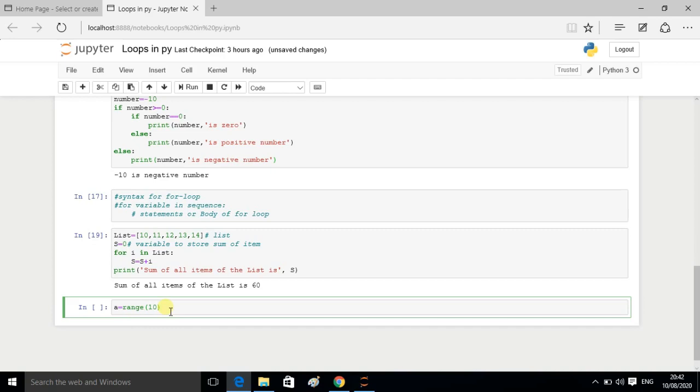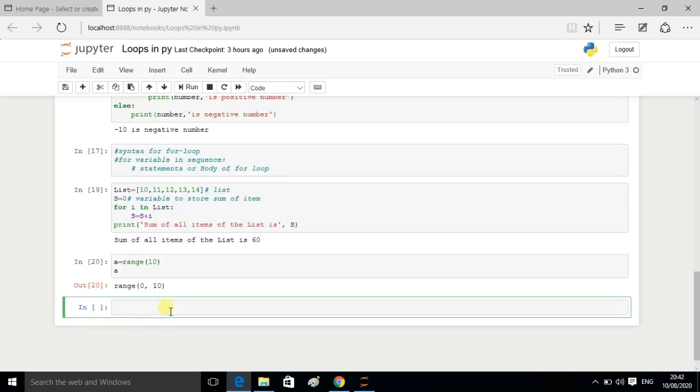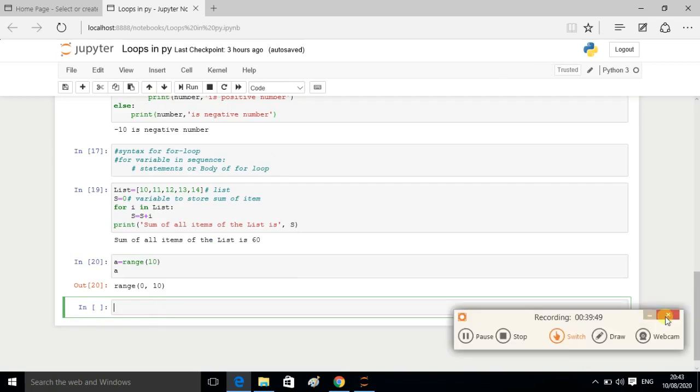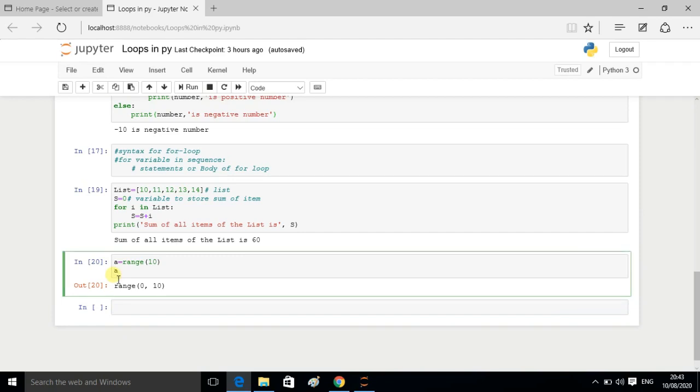Okay, for printing the range I have to write like this. If I write print over here, it can be print also. Print, to check it.